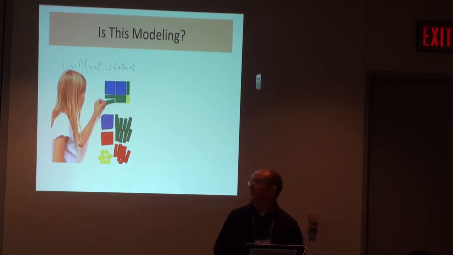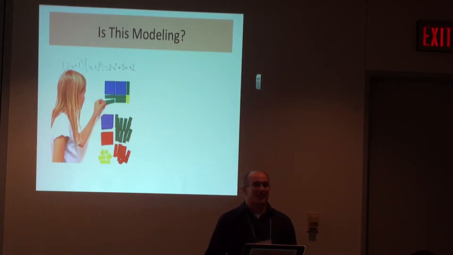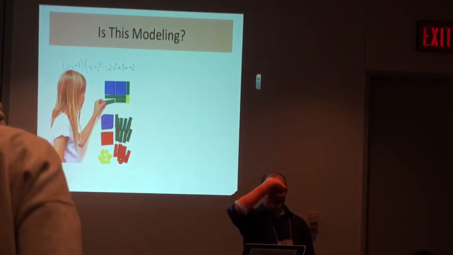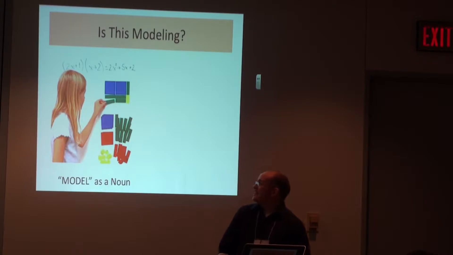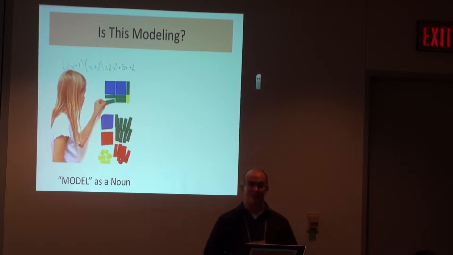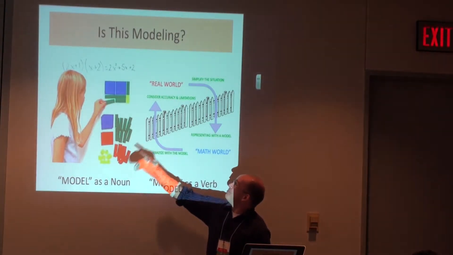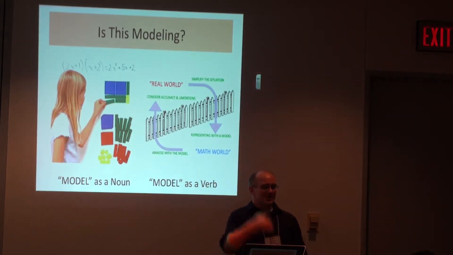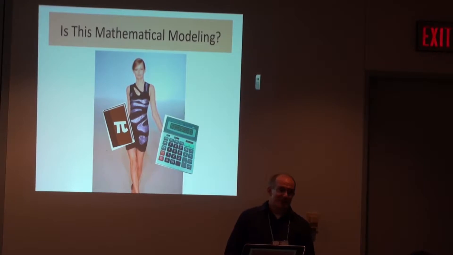I also get confused because I see things that say 'model with mathematics' and then I see pictures of someone using algebra tiles or base-10 blocks to solve math problems. And I get confused because I'm like, wait — they're saying this is modeling with mathematics, but that's totally different from what I was just reading about. I realize there's some clarification needed in what 'model' means, because there are a lot of different ways we use that word. Model as a noun stands for a lot of things — a model represents something else. Graphs and tables are models. But that's different from modeling as a verb — as a process. The notion of modeling as a word can be a little fuzzy, but for this talk and the vision, we're focusing on the process.